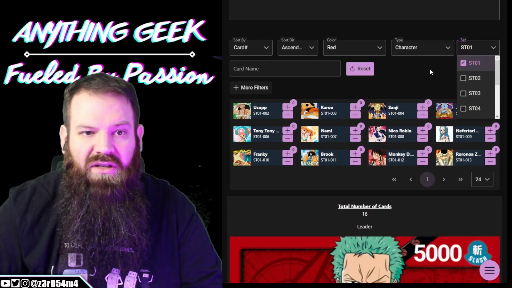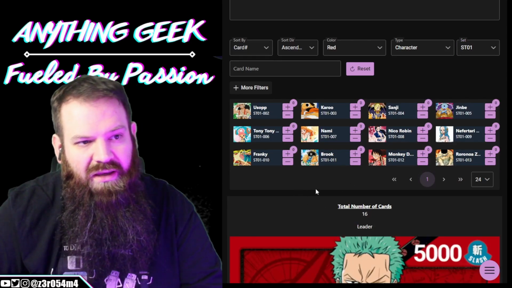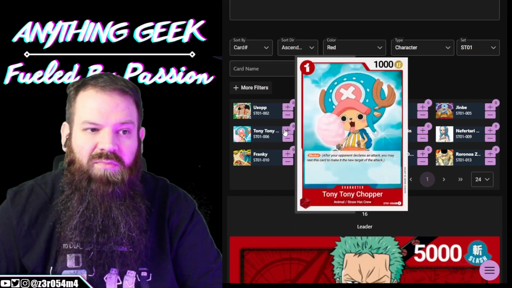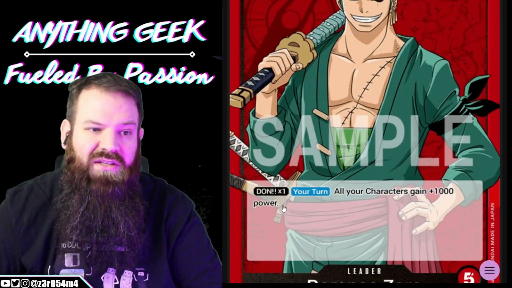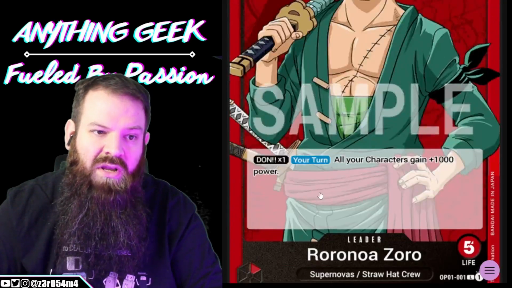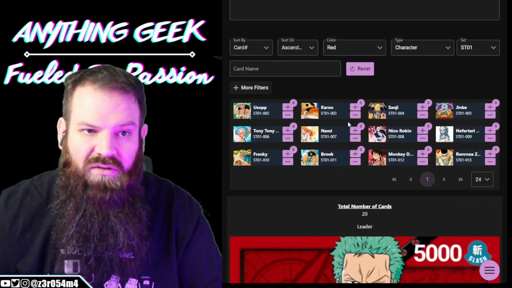Now we're going to look at the cards from Starter Deck number 1, which is the red Luffy deck. A strong card in this deck already would be Tony Tony Chopper. Also, now would be a good time to think about your leader, which is Don x1. During your turn, all your characters gain plus 1000 power. So that means you're going to need to attach Don to Zoro.